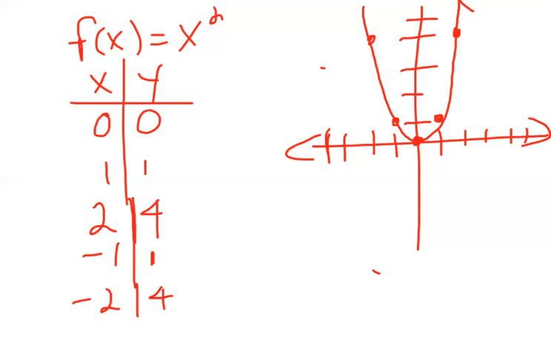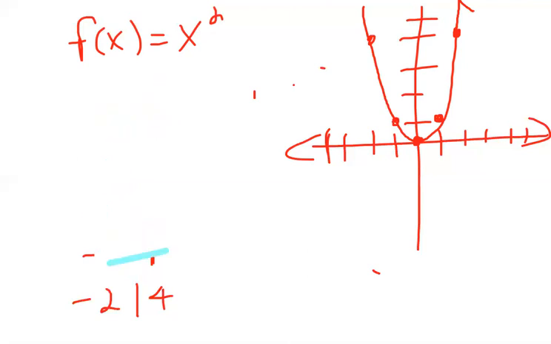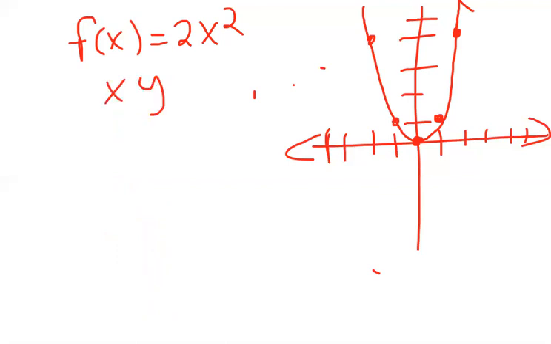All right. So now, guys, I'm going to do it again, but this time I am going to change the leading coefficient, people. And my leading coefficient this time is going to be 2x squared, okay? 2x squared, guys. So again, I'm going to go back to the table, and just to expedite this, I'm going to plug in 1, I'm going to plug in 2, -1, -2.